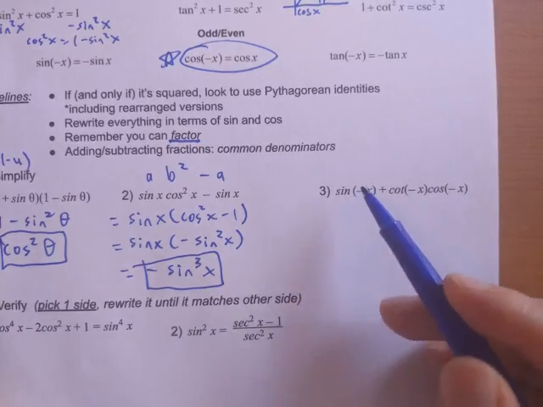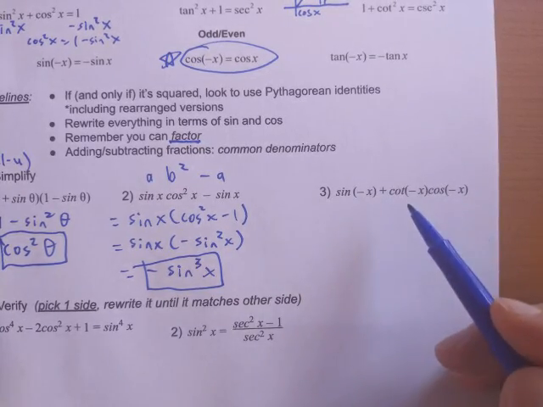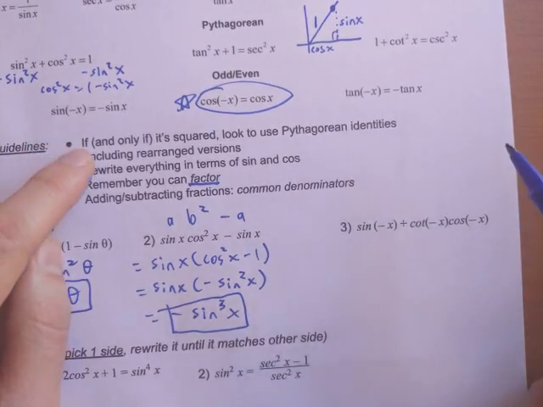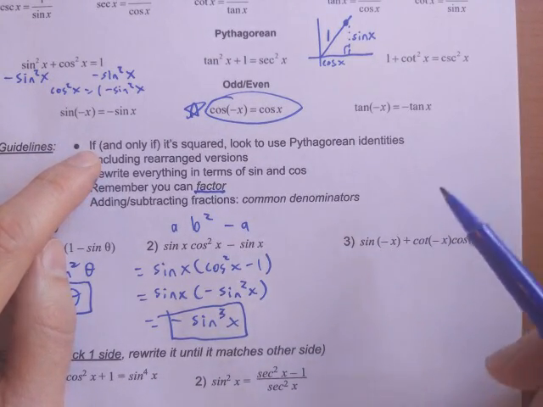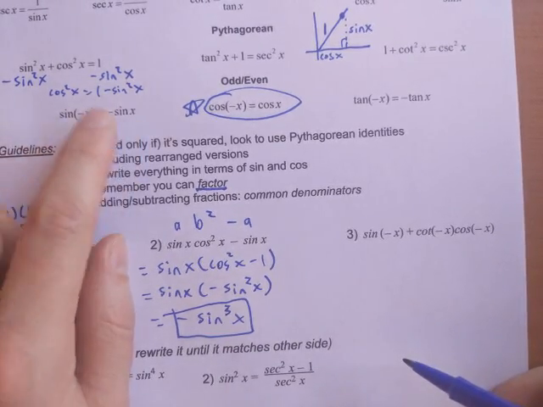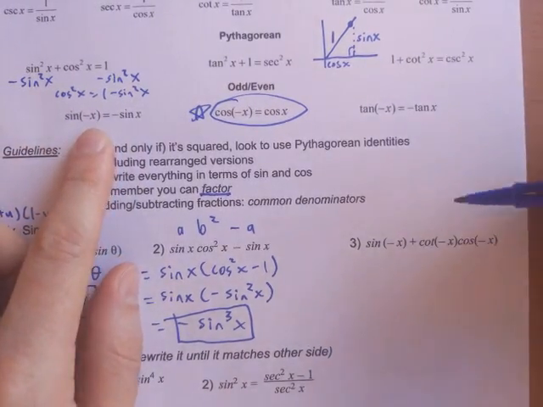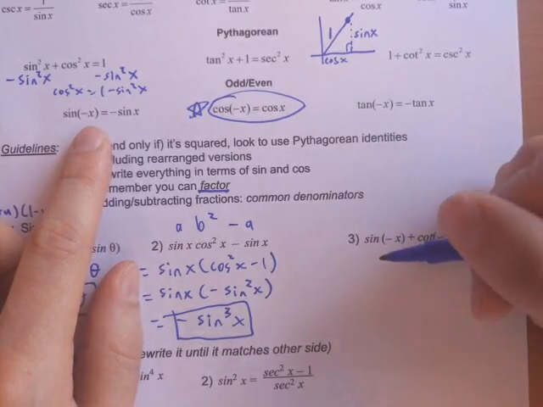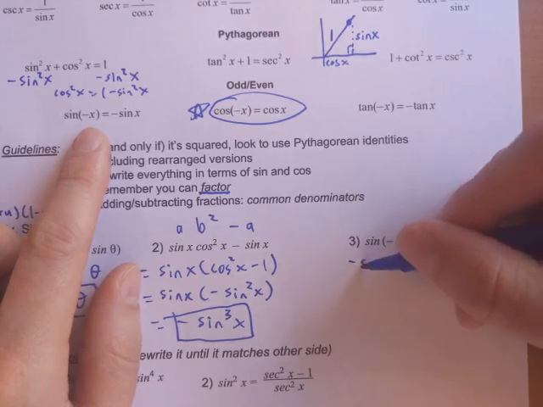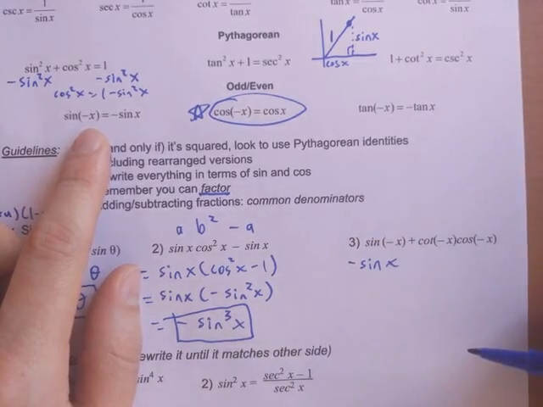On this one, anytime we have a negative x inside the trig function, automatically we'll use these odd or even identities. And the question is just whether the negative comes outside or whether the negative disappears. So we know that sine is an odd function. If you think about that graph, it's got symmetry around the origin. So a negative x value gives you a negative y value. So we're going to have negative sine x.